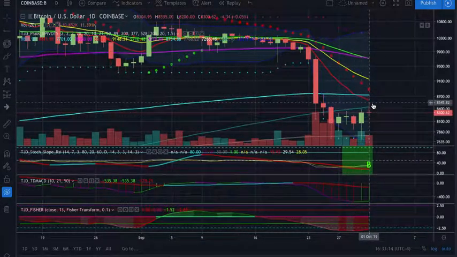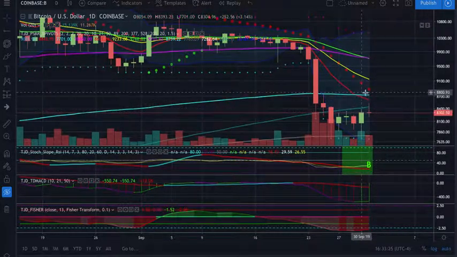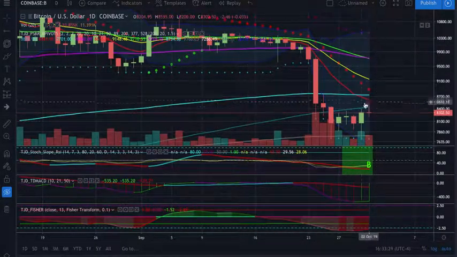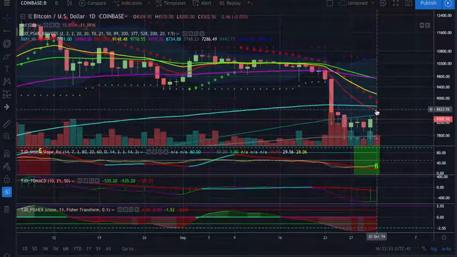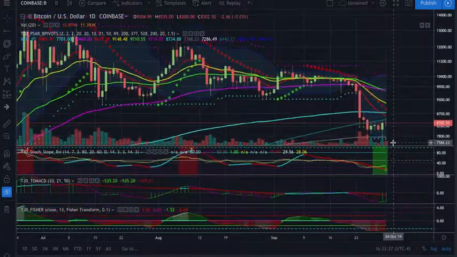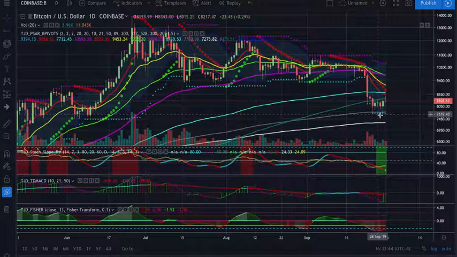We were basically trying to stop the cross between the 10 and the 200. And if we don't get above that and consolidate, which it doesn't look like we are currently, obviously it's sold back off pretty violently. Basically, we're going to get the 10 crossing over the 200, and that's going to be another indication to the market. And we're going to keep strengthening away from the parabolic SAR. So if this gets rejected here and we start selling back off, I think it's going to be a violent dump, and we're going to get that next move down. The 377 was acting as support at that 7,800 range, and we did get that double bottom though.